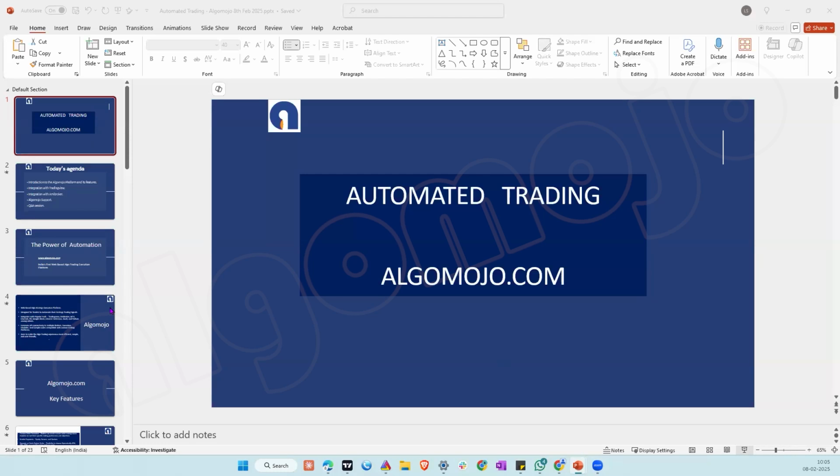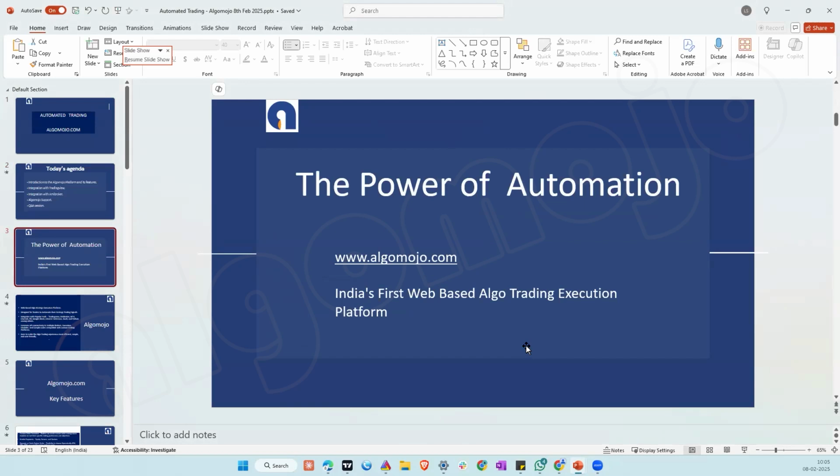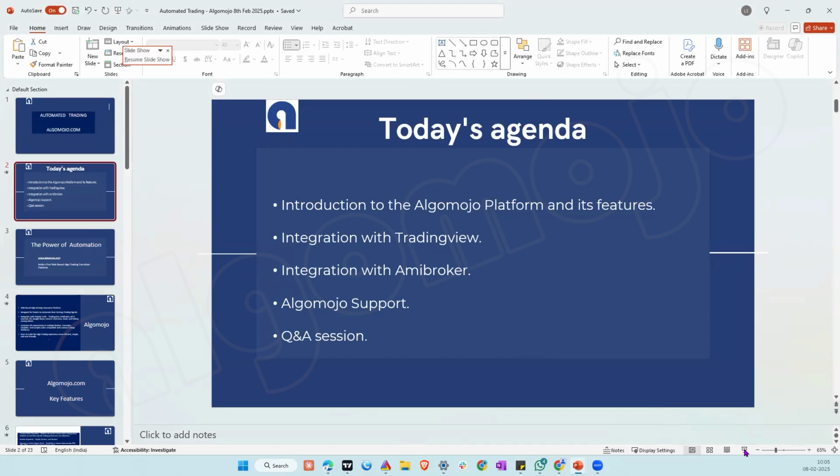Today's agenda: we will start with an introduction to the Algomojo platform and look at the features and facilities that are available for the users.